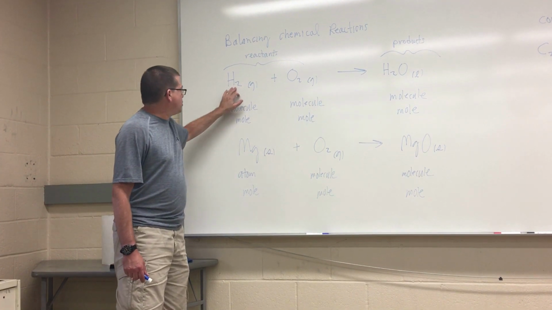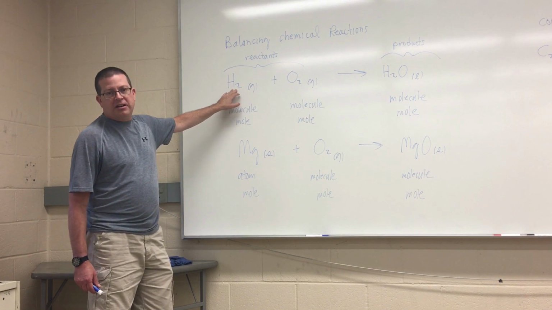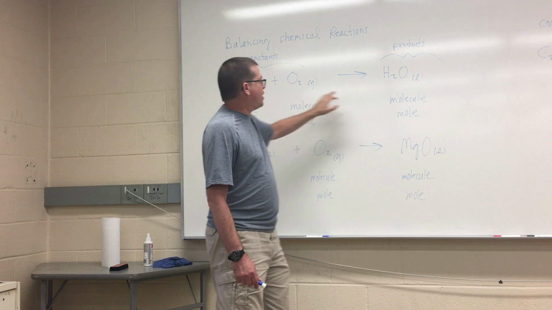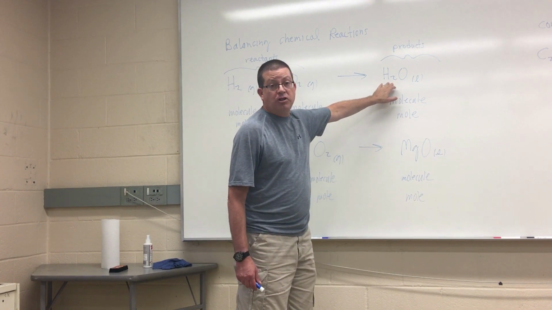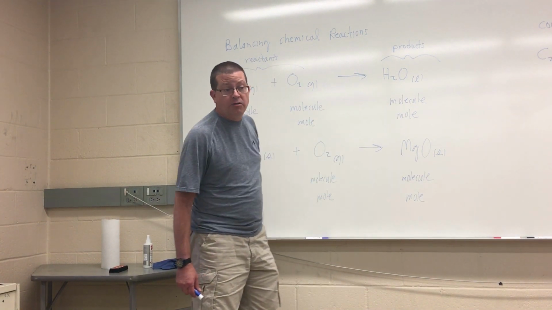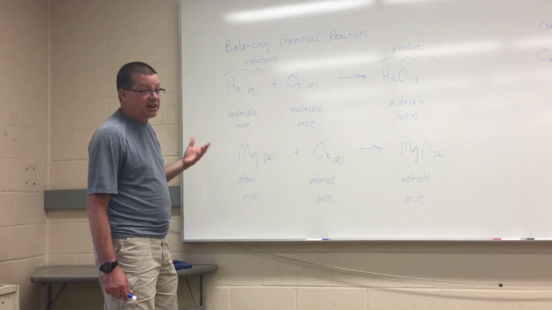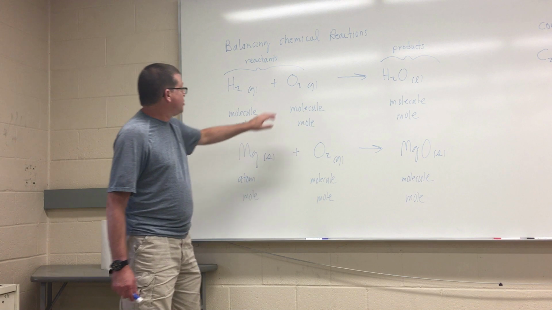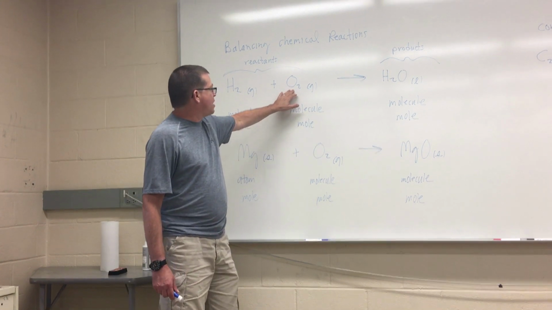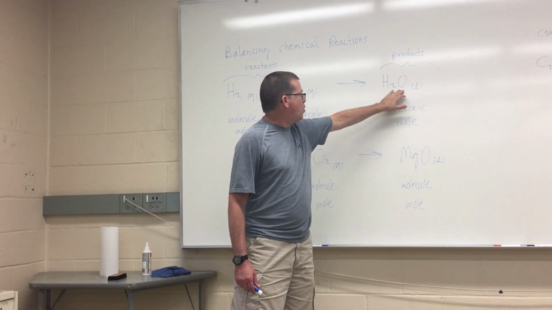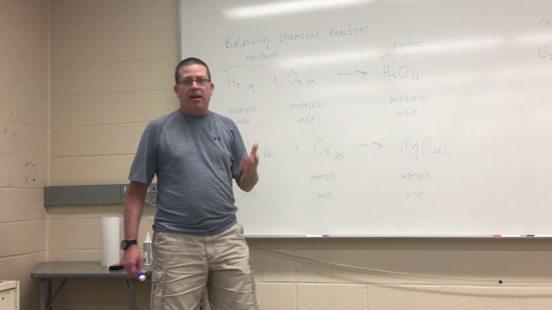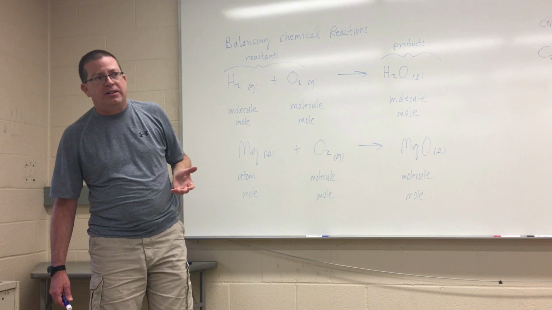So let's go about this and check and see if we've got that. Let's start with hydrogen first. Breaking it down into the individual atoms, I have 2 atoms of hydrogen on the left. I also have 2 atoms of hydrogen on the right. So that tells me that the hydrogens are balanced out. They satisfy the law of mass conservation. Oxygen. I got 2 atoms of oxygen here on the left, but only 1 atom of oxygen on the right. So we see that the oxygens are out of balance.